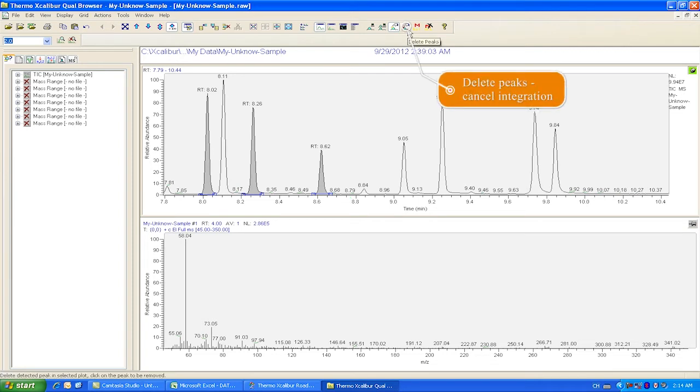This is for canceling manual integration. By pointing the cursor to the desired peak.